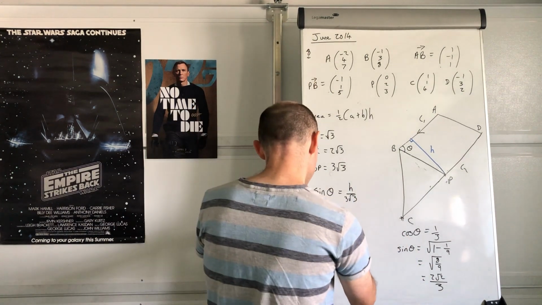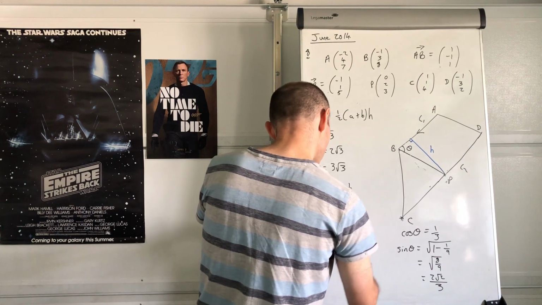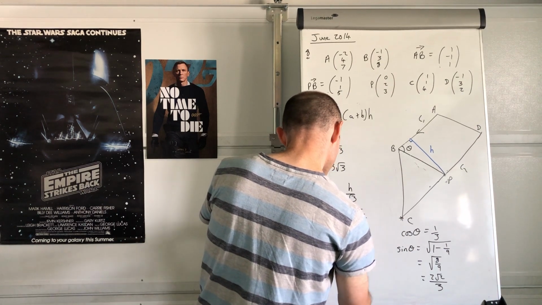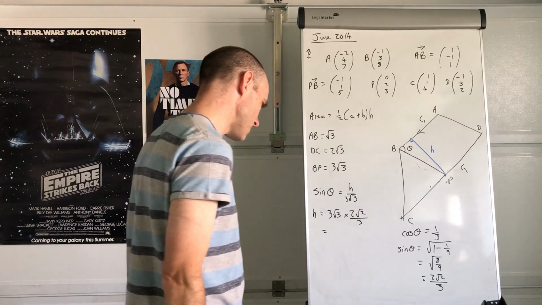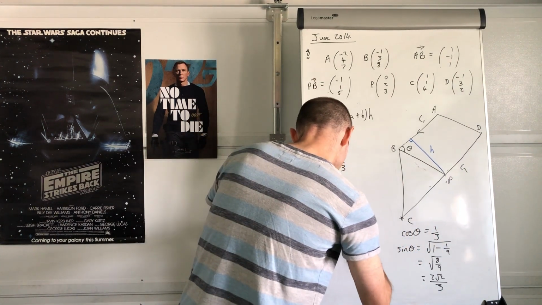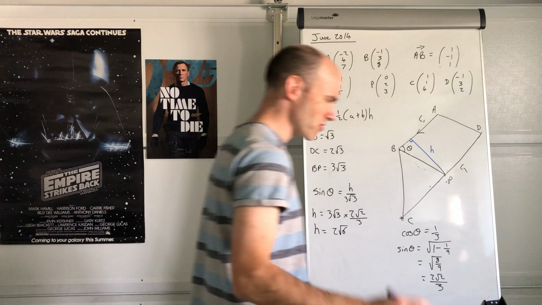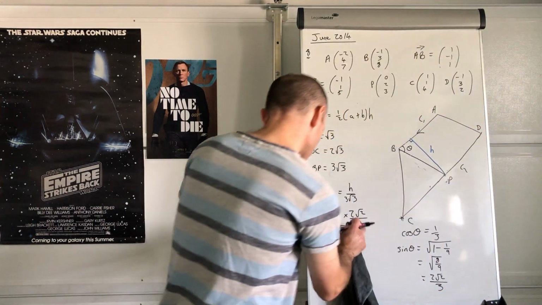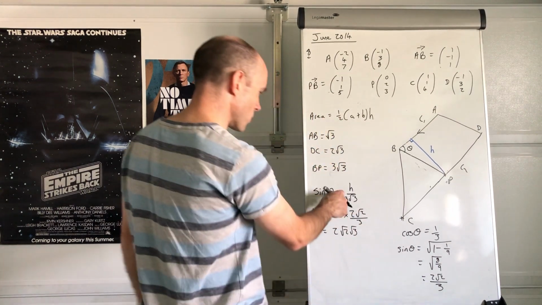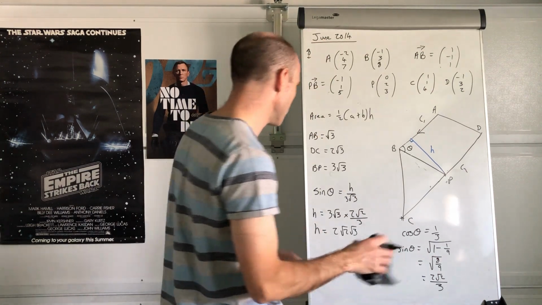So here we must have h is equal to 3 root 3 multiplied by that 2 root 2 over 3. Okay, and that's going to be 2 root 3 root 2. So let's call that 2 root 6, shall we? So h equals 2 root 6. I'm going to regret that, I'm sure. No, I'm going to keep it as root 3 root 2. Why do I want to keep it like that? Because, like I said earlier, I've noticed all the root 3s, and I just want to make sure that it's easier when I do the final calculation.